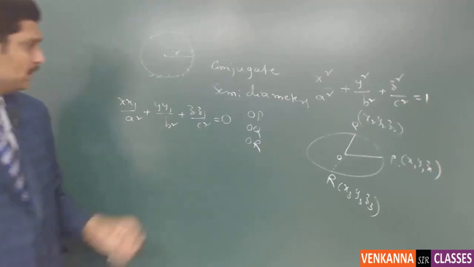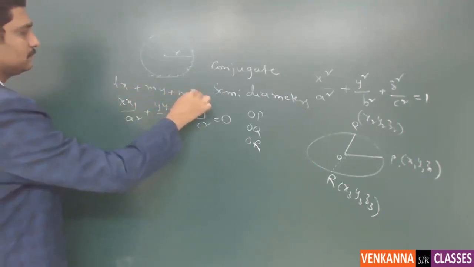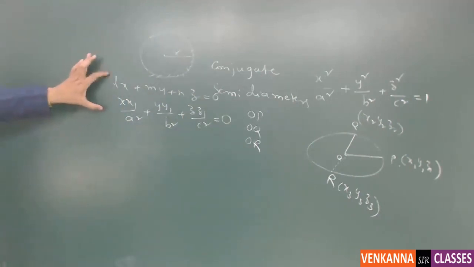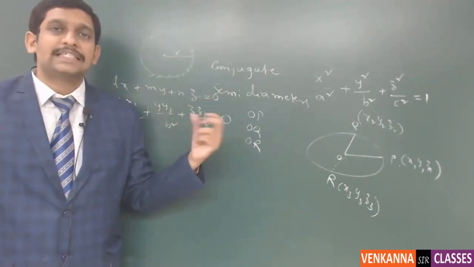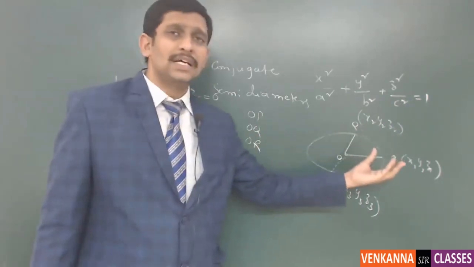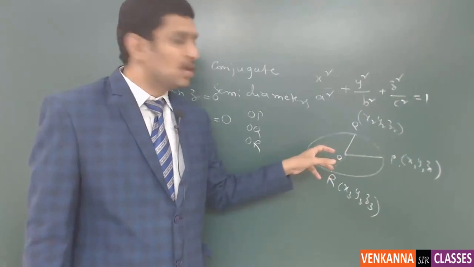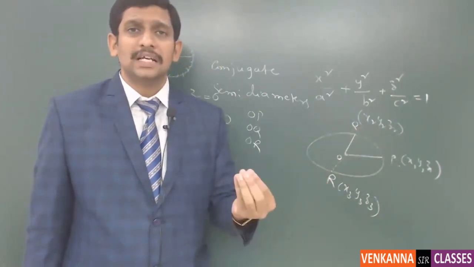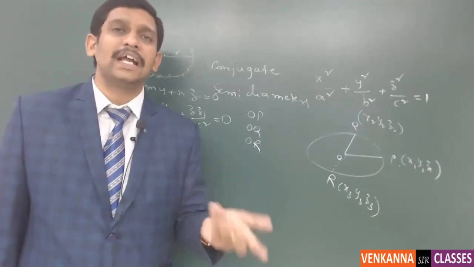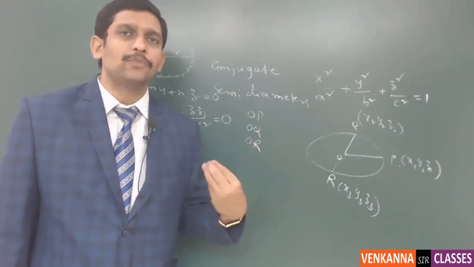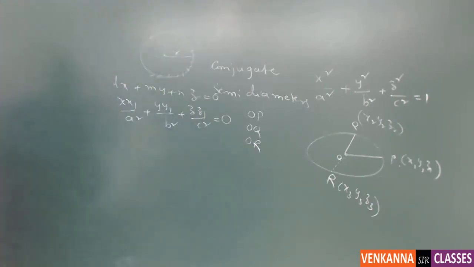Right. So, if you imagine that this is of the form Lx plus My plus Nz, it's just like a plane equation, the tangent plane equation, however. So, the coefficients will satisfy certain kind of properties. Whenever you consider the 3 conjugate semi-diameters drawn from the center of the ellipsoid origin to the points P, Q, R, if you consider the respective diametral planes using this formula for each point, they will satisfy certain kind of properties. Those properties, I am listing them now. You please take a note of them. While solving the problems, these properties are very much useful for us. Okay? You take a note of them. I am going to list out them.